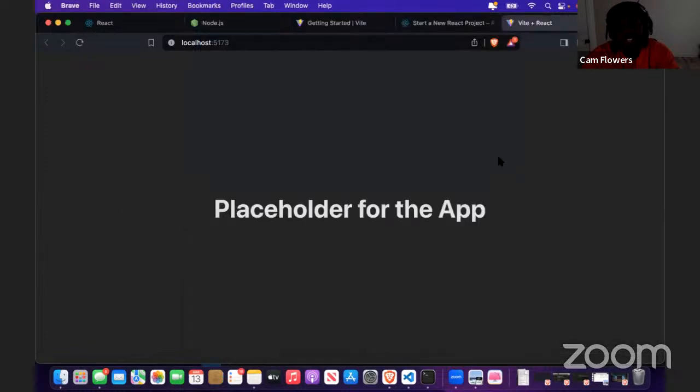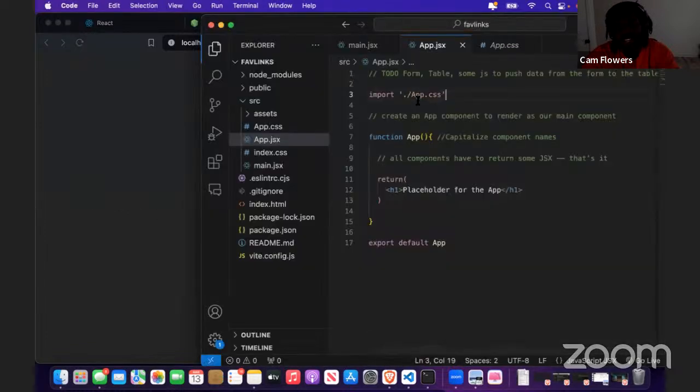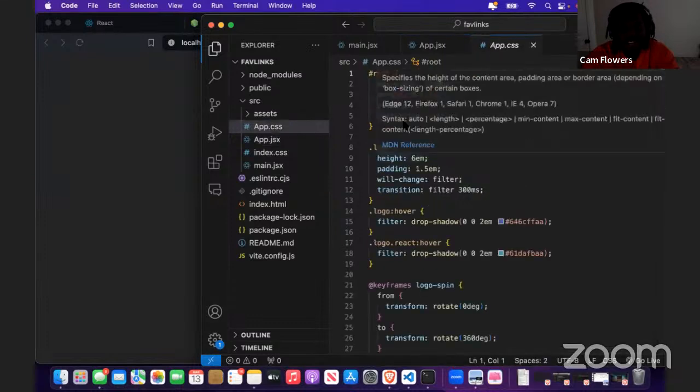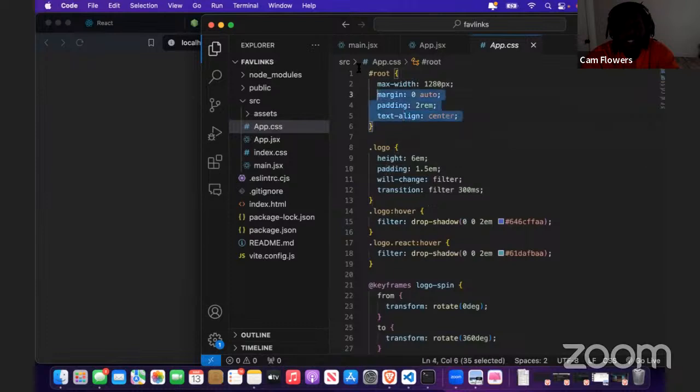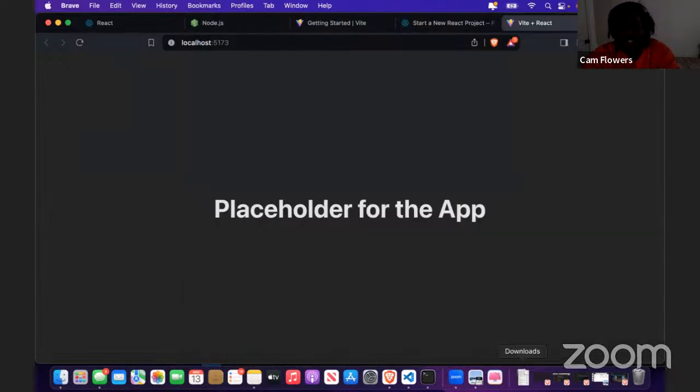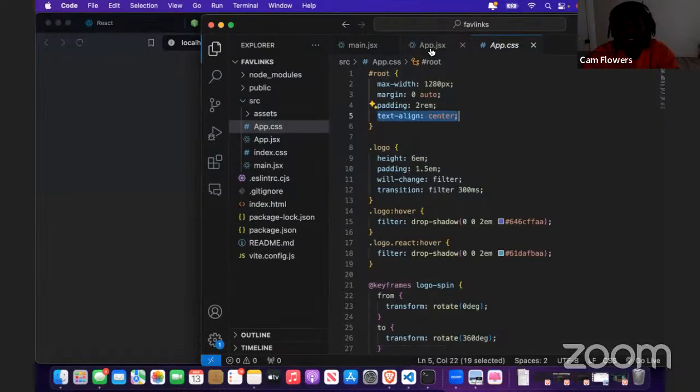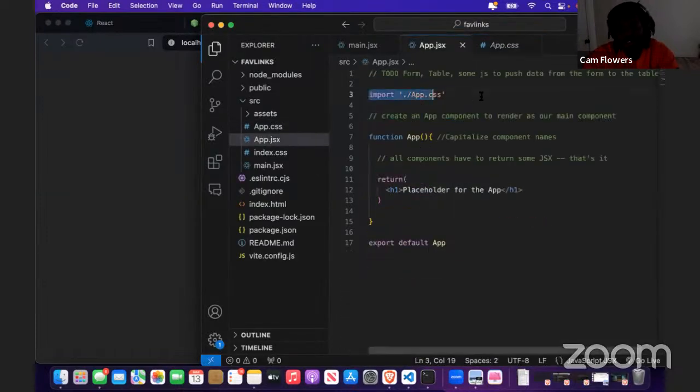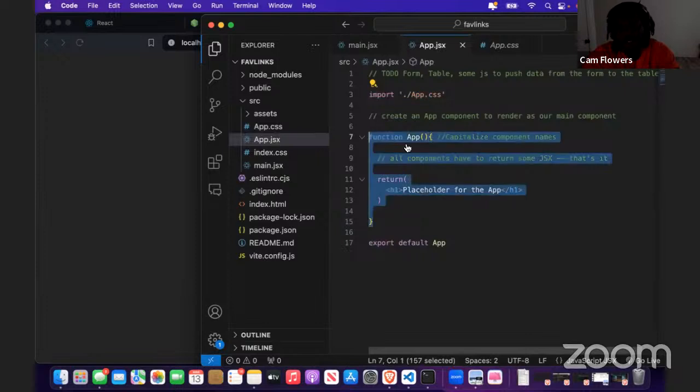So in this case, I added that line back, and because the app.css has some styles in here where it's looking for that div with the ID root, remember, hashtag will give us the ID root, and it looks like it does a text-align center, which is nice. It just made this look a little nicer. But that's how you can connect to some styles. It's just literally import the CSS file you want into whatever functional component you want.